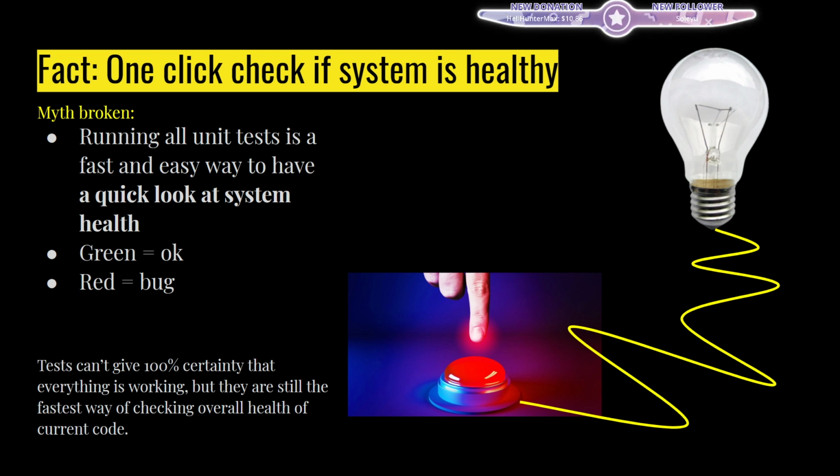And normally, from my experience, I would say that unit tests cover roughly 60% or so of the system's ability to function. So if all of your tests are green, it's like 60% of the system is working fine. If you add integration tests on top, I'd say 80-90% of the system is working fine. Like, you can say that with certainty. But there is still the need of testing it manually to see if it's working for sure.